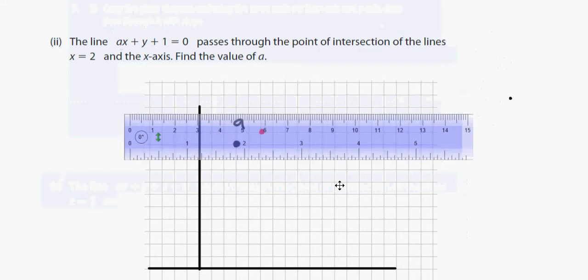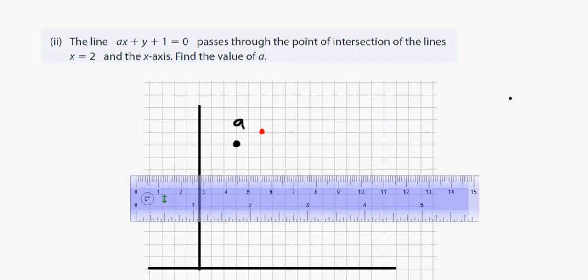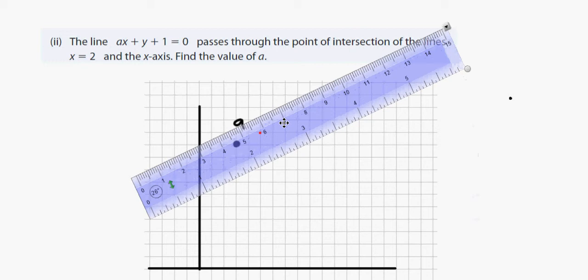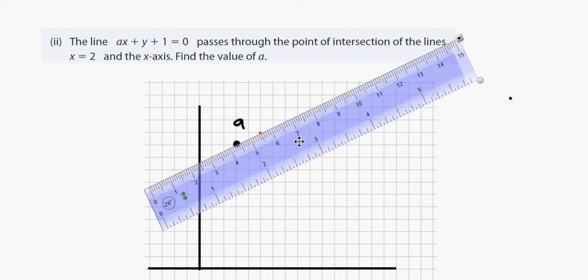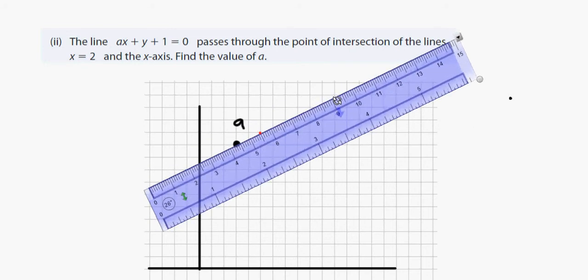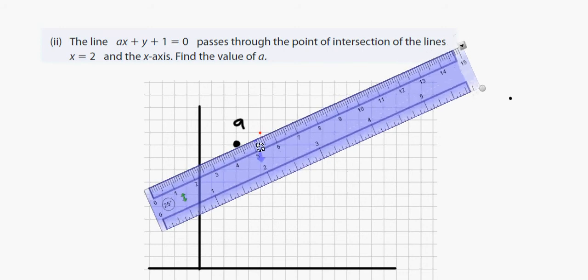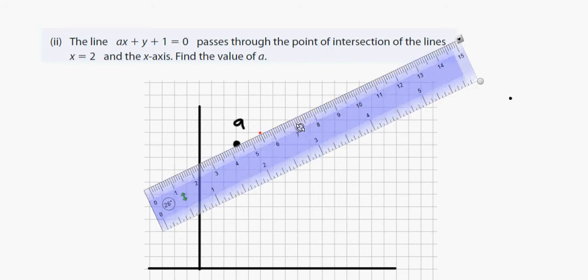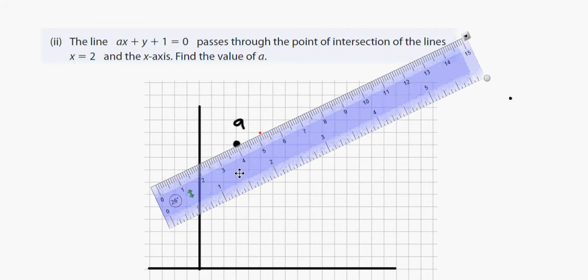Make sure when you do this that you do use a small dot, because sometimes the big dots can make an error like this. So use a small dot like so. Then all we're going to do is rotate this around, and this one here will be the slope of 1/2. So we can just shade this one in like so. There we go, there's the first line of slope 1/2.